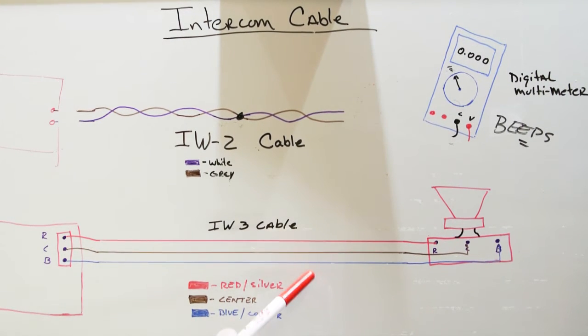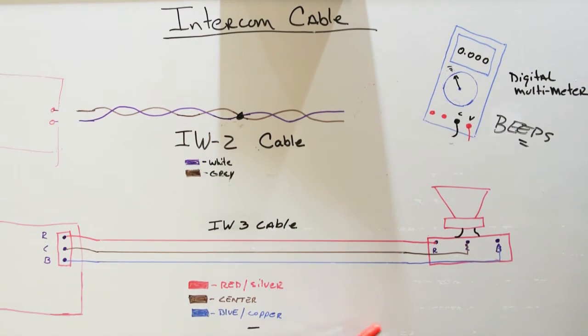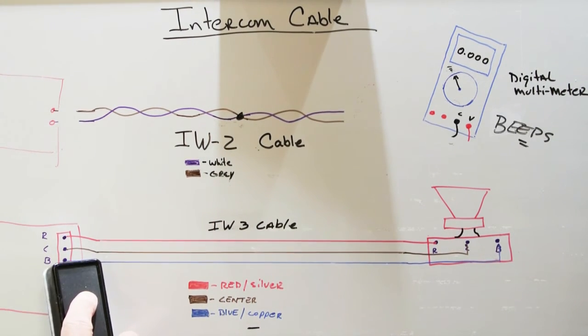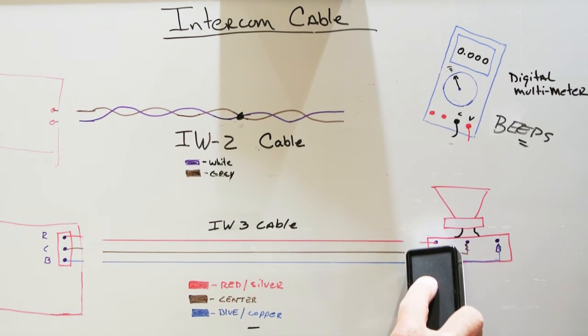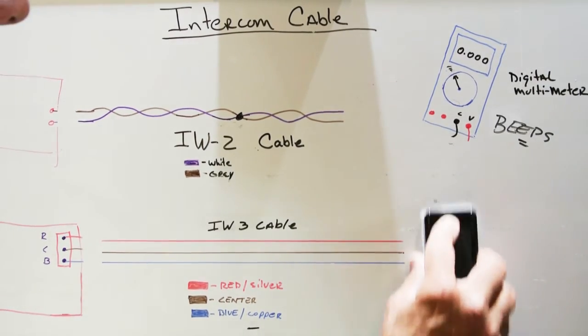So let's say once again that we suspect that we have a problem with one of the IW3 cables on our three-wire NuTone intercom system, and we want to check the wire to see if there's a problem with it. So just like we did on the IW2 cable, the first thing we need to do is disconnect the wire at each end. So we're going to disconnect it from the master station terminal board, and we're going to disconnect it from the room speaker, because again, we're not testing the room speaker and we're not testing the master station, we're just testing the cable. So in fact, since we've disconnected the remote speaker, we're going to take it all the way away so we have a little bit more room.